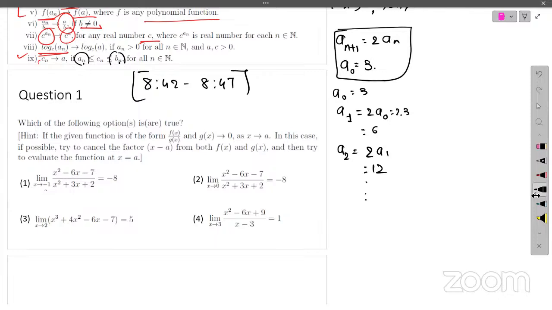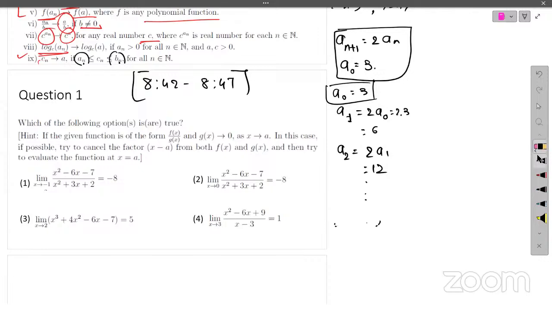Yes, ma'am, understood. Ma'am, if you say convergence, with an example, can you please explain what exactly the convergence thing is? Convergence of this sequence? Yes, ma'am. I think this sequence is not convergent, because you can observe that the value of the terms is rapidly growing, and if you change the representation of this sequence, aN plus 1 is nothing but 2 to the power.